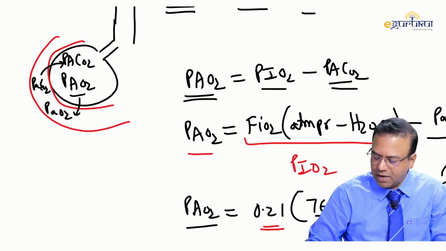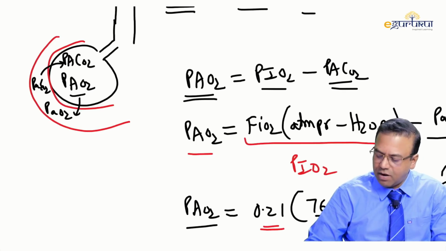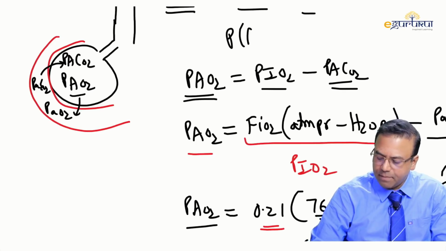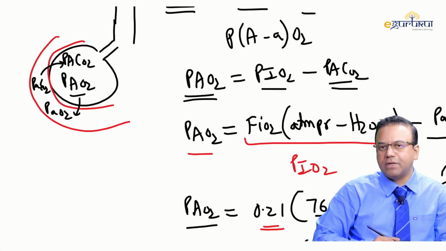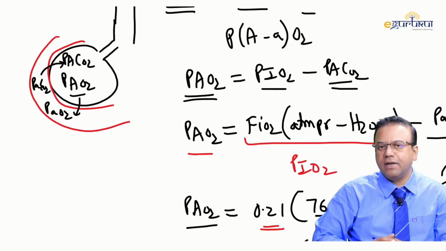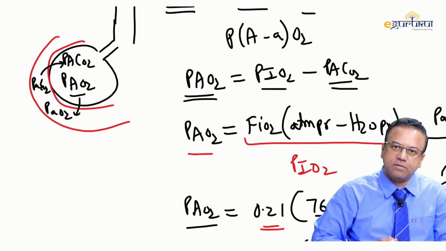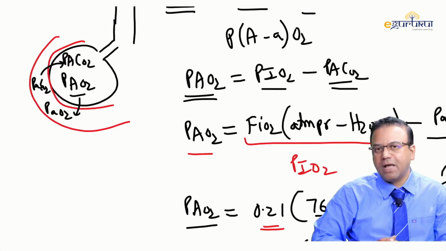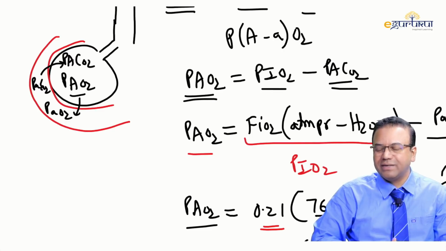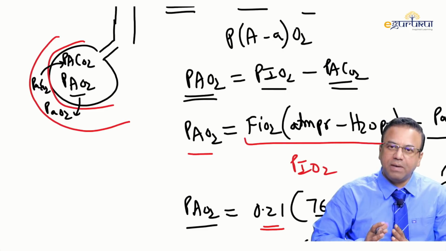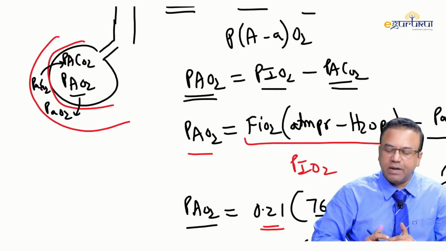It's important to understand the concept of the alveolar arterial oxygen gradient. This is the partial pressure of alveolar oxygen minus arterial oxygen. It helps us in understanding many pathophysiologies and many diseases, because when a patient comes with hypoxia or hypoxemia, there are only a few select conditions through which it can happen, and we need to break it down into what exactly is the cause for that hypoxemia. Then this alveolar arterial oxygen gradient is going to be a big help for us, and how it will help I'll explain in a few minutes.